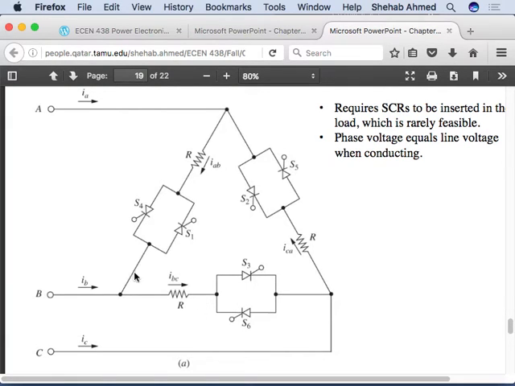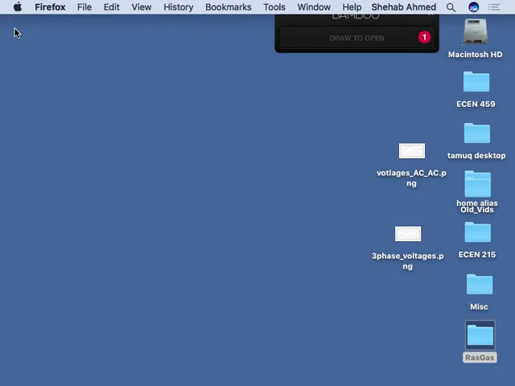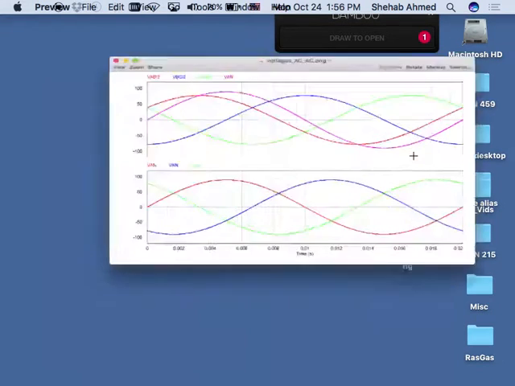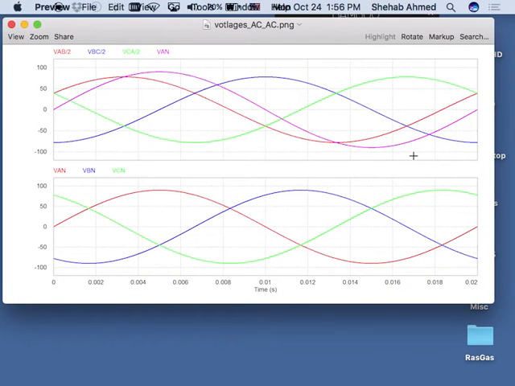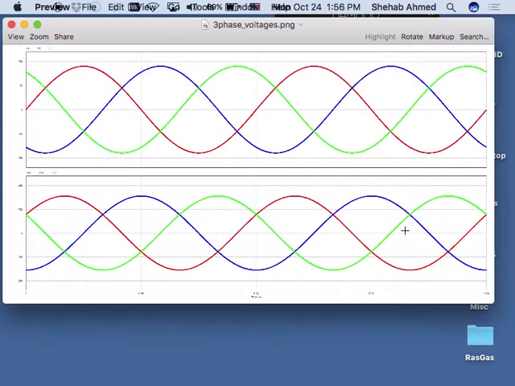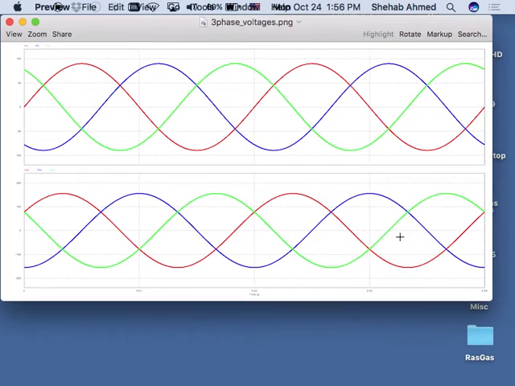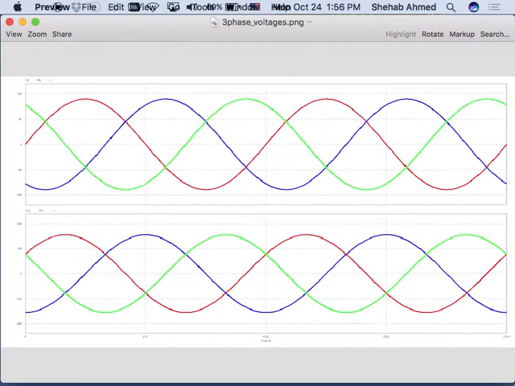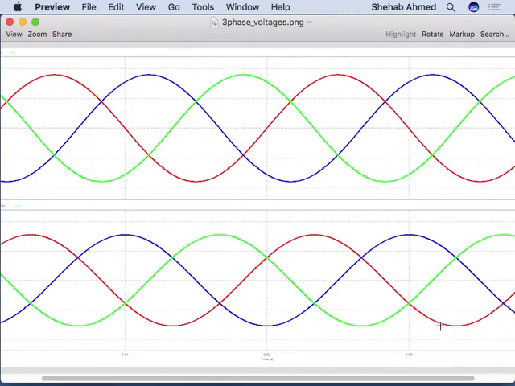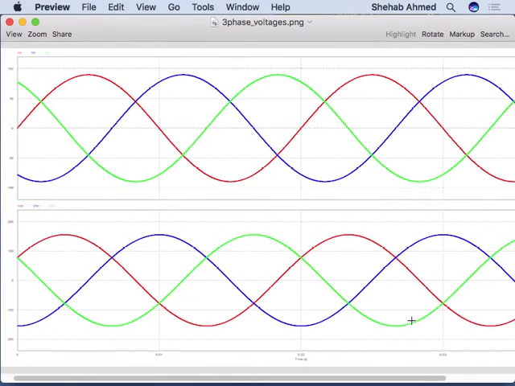Which means I cannot use this voltage waveform plot, because here I was drawing my phase voltages, and my line voltage is divided by 2. So it's not this one. It's the one we used before that had my phase and line voltages. My phase voltages will not be relevant. I don't care about them, because what will be relevant is really my line voltages.